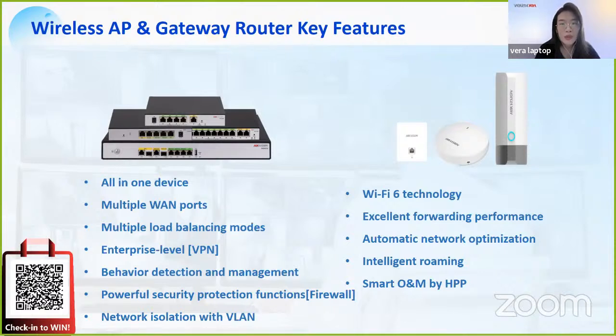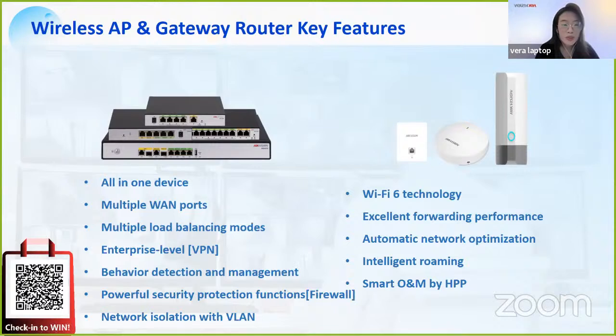So for the internal network, I have to base it on this VPN, so it can play the role of an enterprise-level VPN. Besides, for behavior detection and management, we can monitor and choose different support and do some limitation for the speed. And powerful security protection functions like firewall.